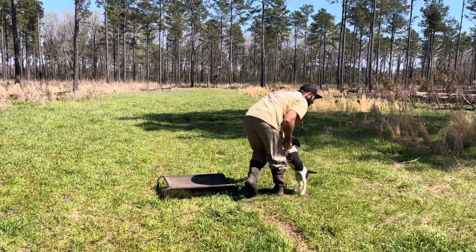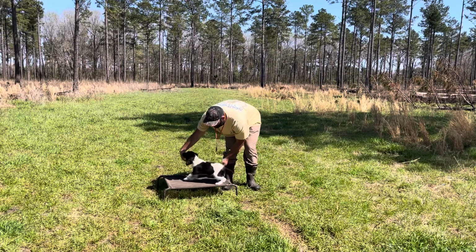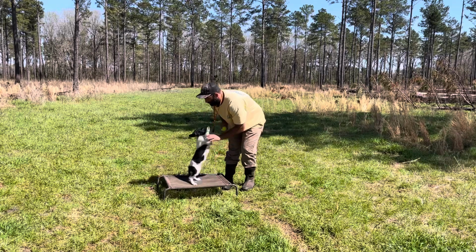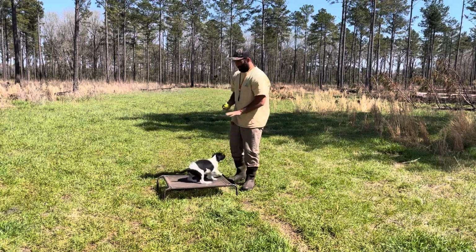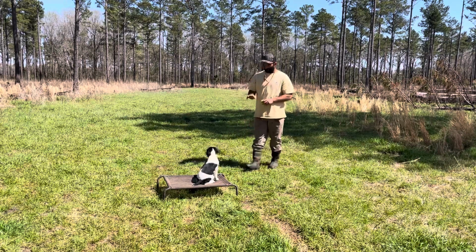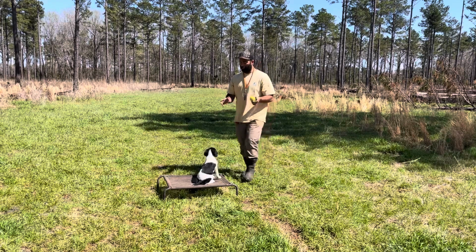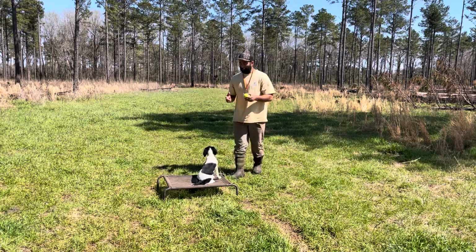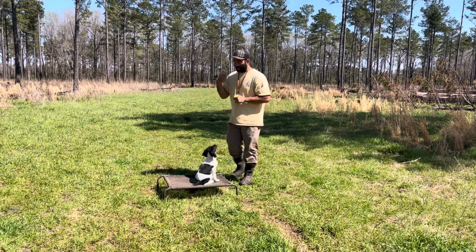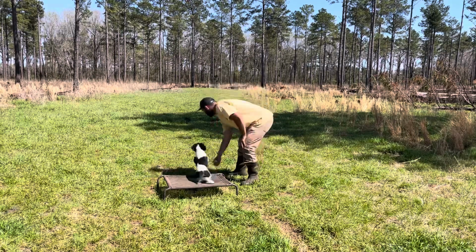I'm not going to have her get back up on the board yet with the ball in her mouth unless she holds on to it, and then I can take her over here. Up, up, up. Good. So again, just taking a few steps back. You may have to take one and come back. I've been pausing a few seconds when I have the food bowl or the retrieve in my hand, and as she makes eye contact with me, then I'll throw. Good girl. Josie, get up.